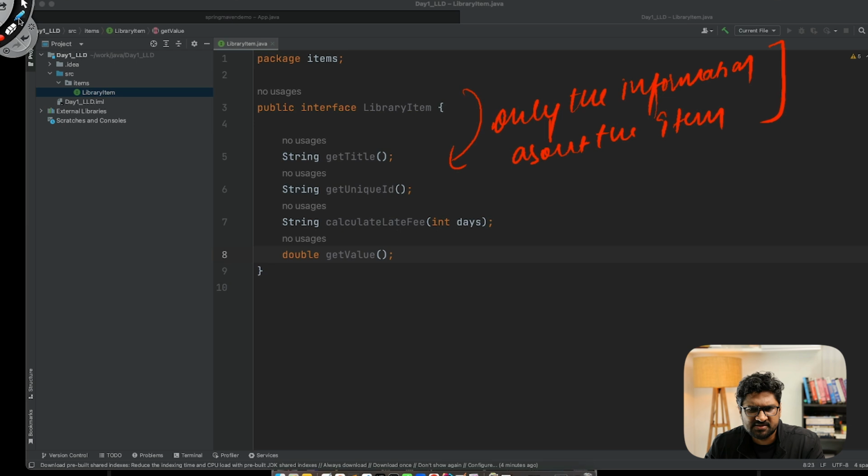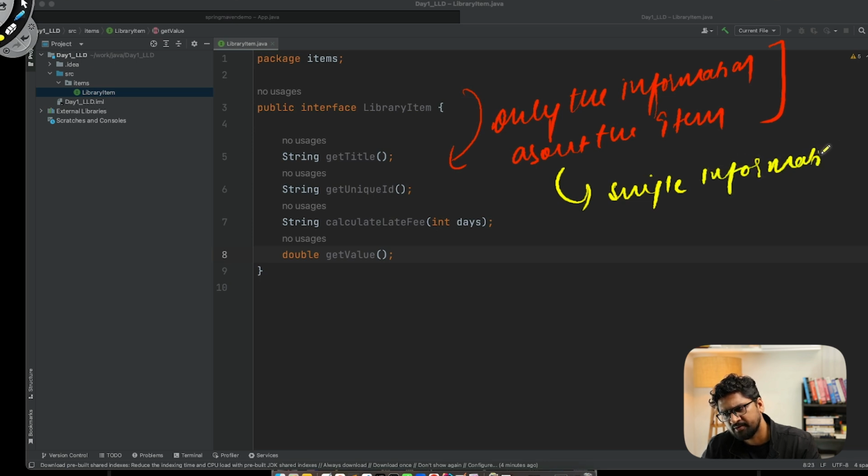In other words, it just contains a single piece of information, right? If I look into this library item, what I'll see is that it is doing only one thing. The only thing that it cares about is the library item: what is the title, what is its unique ID, how to calculate the late fees, how to get the value. Everything is centered around the single thing itself.